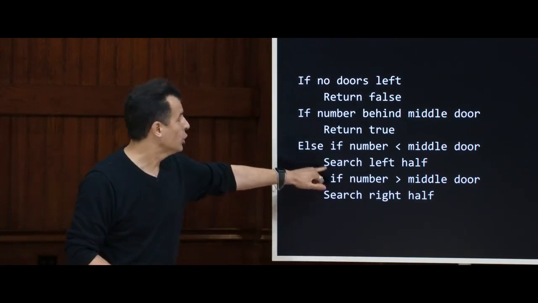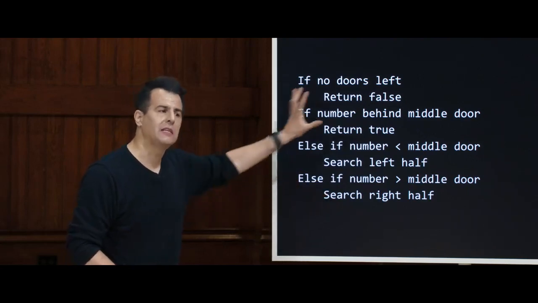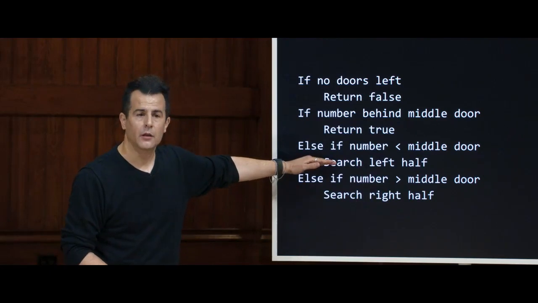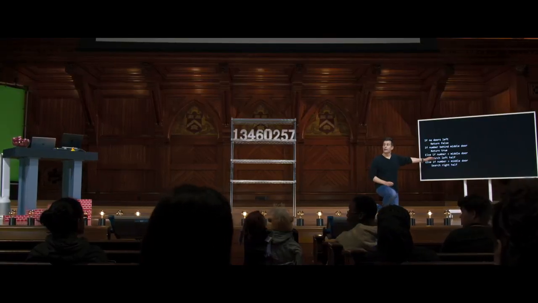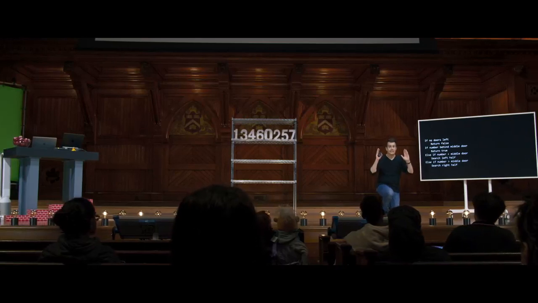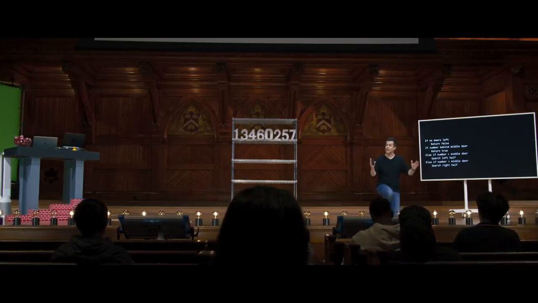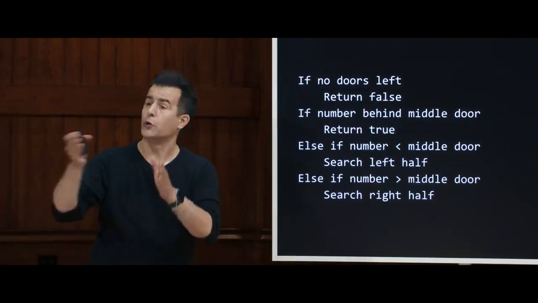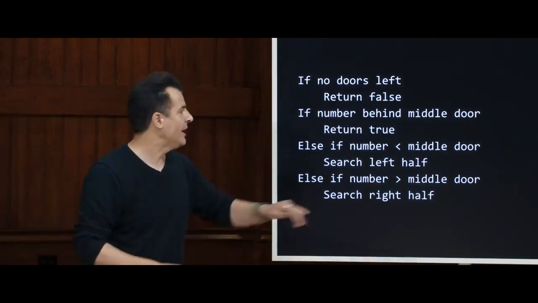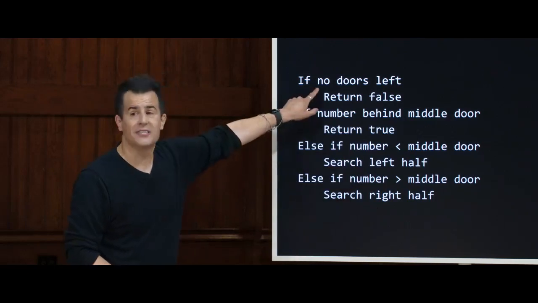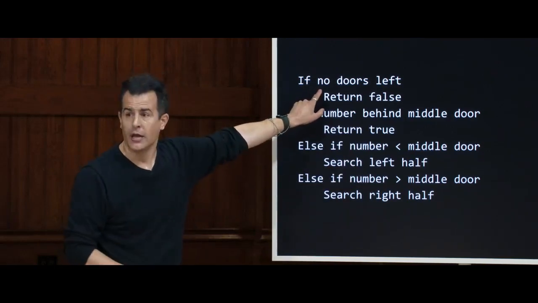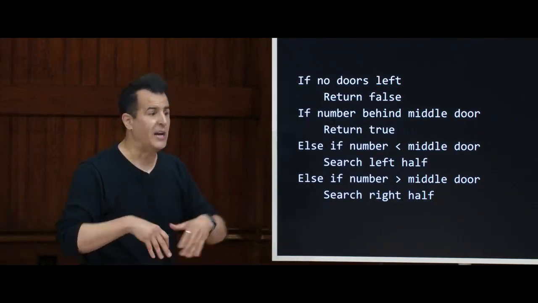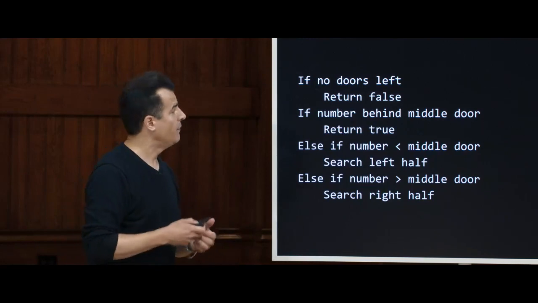Even though I'm using search here or search here, what's happening to the size of the problem for each of these lines? What's happening? Yeah. It's being cut in half. So even though I'm doing the exact same thing algorithmically again and again, I'm doing it on a smaller input. Fewer doors, fewer people. And so long as I have this so-called base case, as we'll call it, that makes sure if there's no doors, you're done, I can break out of what would otherwise be an infinite loop of sorts.